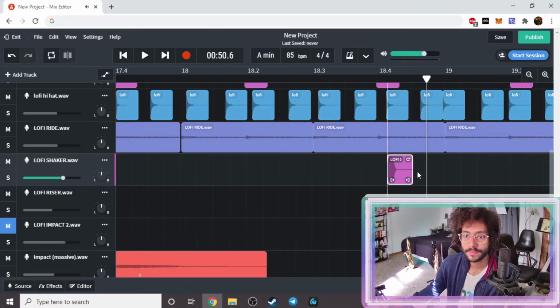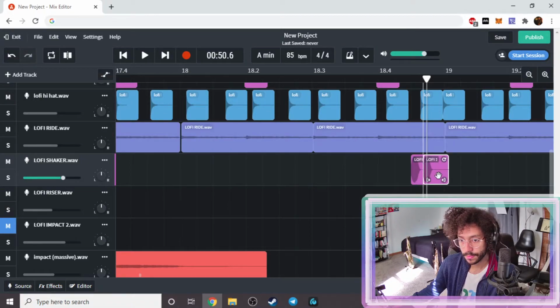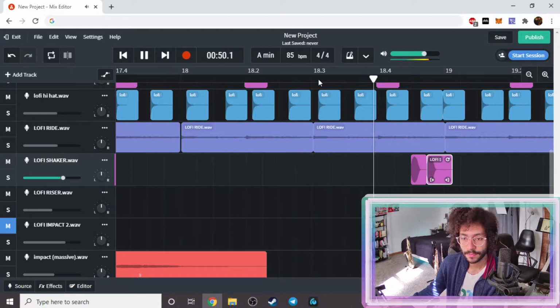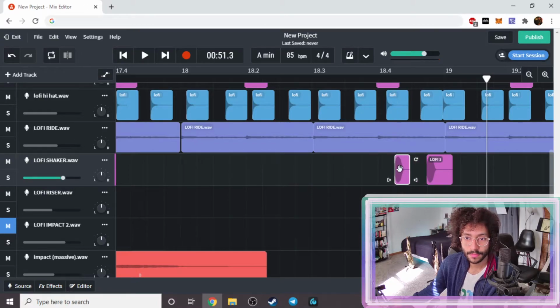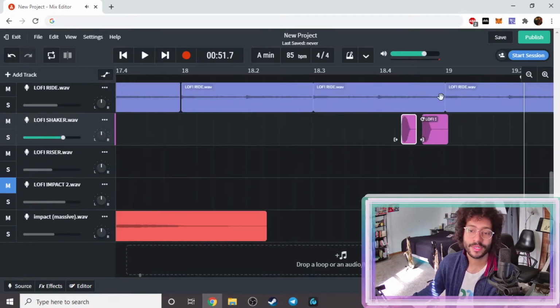Nope. So it's going to come here and here. Ish. I'm actually going to off-grid it. I'm not going to let it be on the grid because maybe it'll sound better. Yeah, it sounds so much better like that.